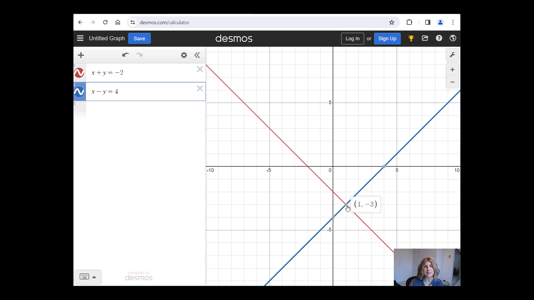The solution to this is the point 1 negative 3, or that means that when x is 1, then y is minus 3. The point 1 minus 3 is the only point that appears on both the equation x plus y equals minus 2, and x minus y equals 4, the lines shown here in red and blue respectively. This is the only such point and is a great way to check your answer when you're solving systems of equations.